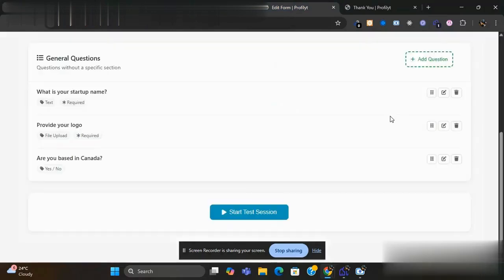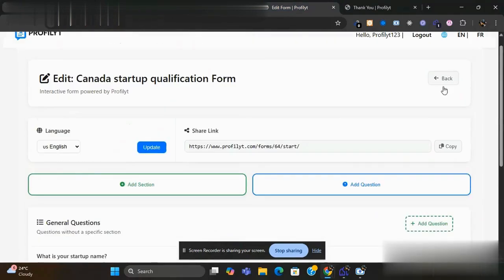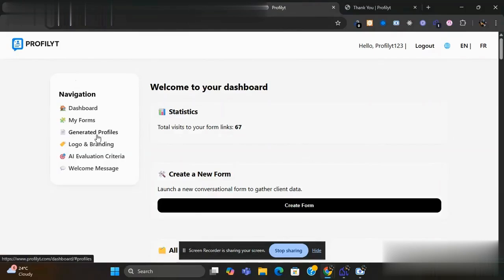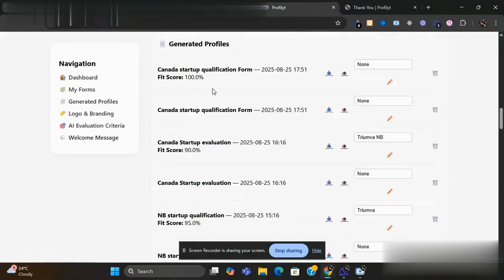I can come back to my dashboard. I can click on back to dashboard, and I can see all the generated profiles, right? You see, it's showing that this person has a 100% fit score because the person is based in Canada. And I can download it, I can preview it, I can add notes like, I think this is for the Profilyt team.